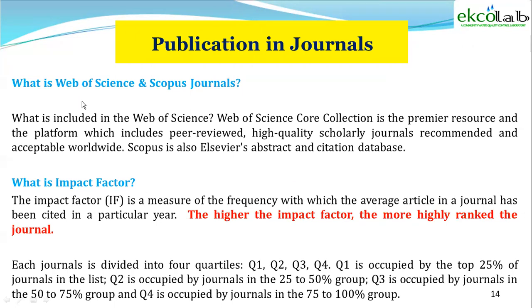So if you want to submit your article, you first need to check whether it is registered under Web of Science or not. But there are a lot of good reputed journals available which will publish your article free of cost. If you want, I will send you a list of journals which publish your paper free of cost and are registered under Web of Science and Scopus databases. My recommendation is first to know whether the journal quality is good, and whether it is registered in Web of Science or Scopus, because this step is very compulsory.